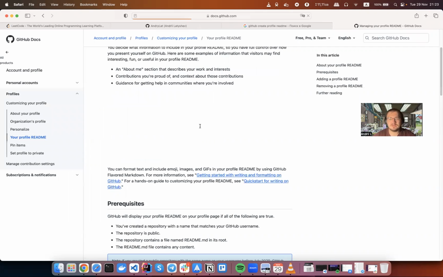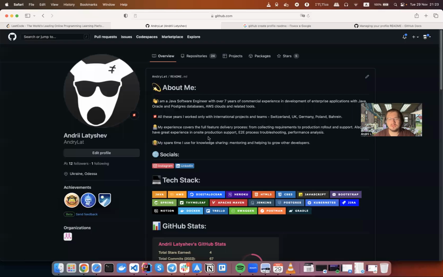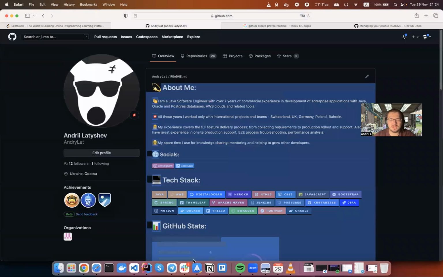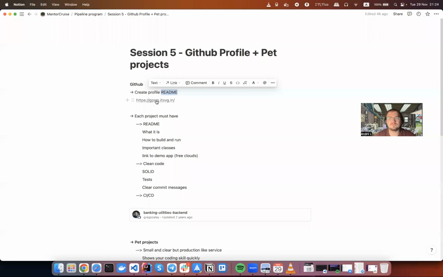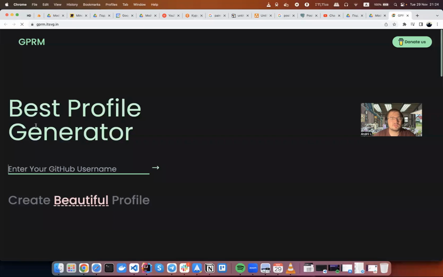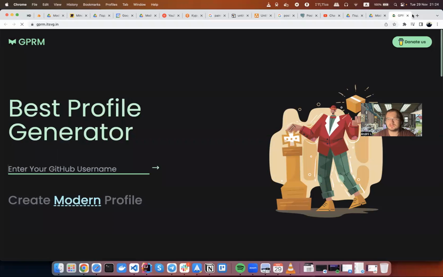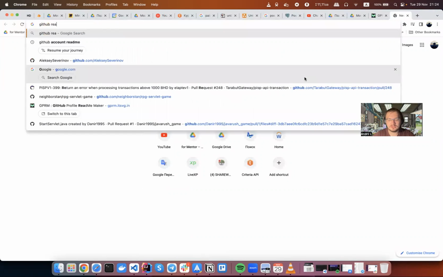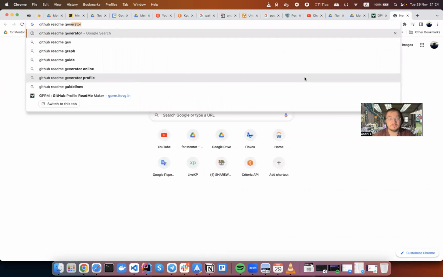And also one tip from me on how to create this README. There is an interesting service, for example, and you can also find others. How to Google it? GitHub README generator.